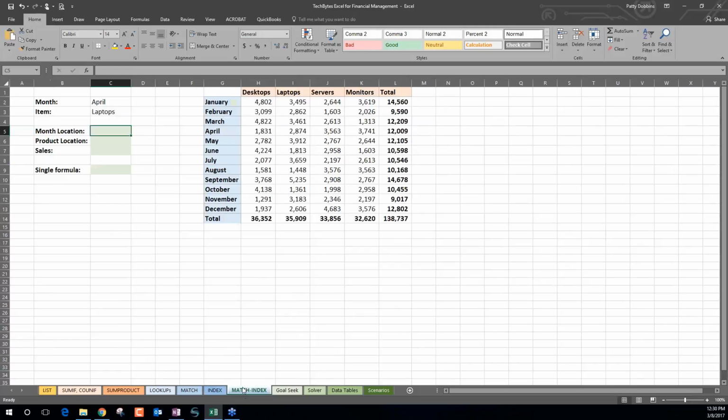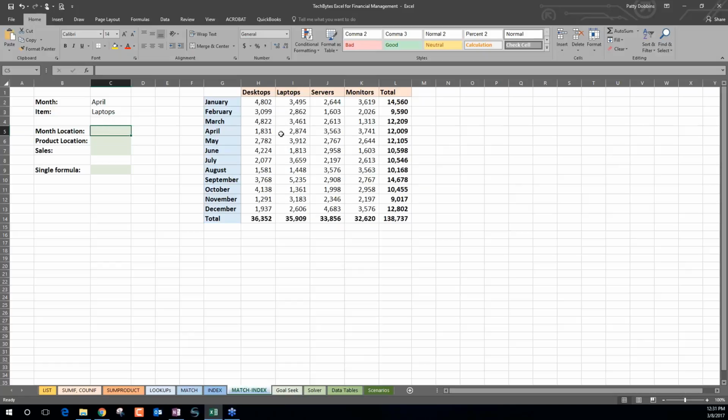All right. So let's take a look at MATCH and INDEX together and see what this can do for us. So here we've got some different sales for January on different products, January through December for the year. And we have some different products up here. Can't tell that it's a little centric to my world, right? Desktops and laptops. So we're going to take a look at how do we determine something like how many laptops did we sell for April.